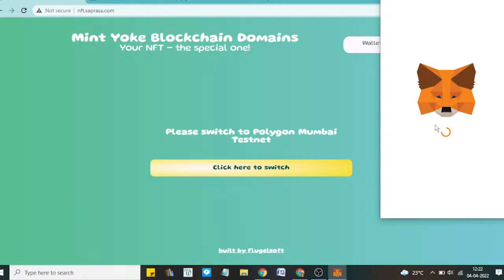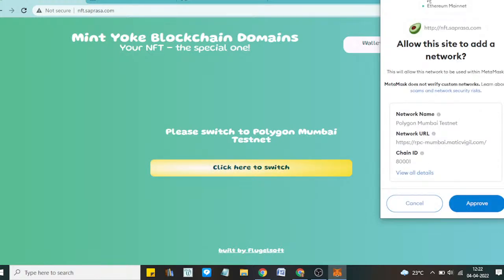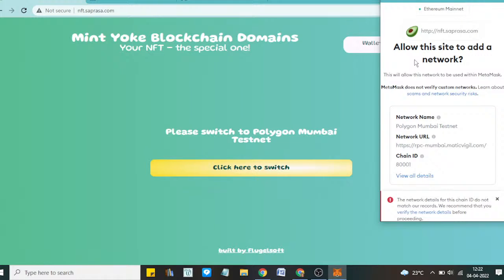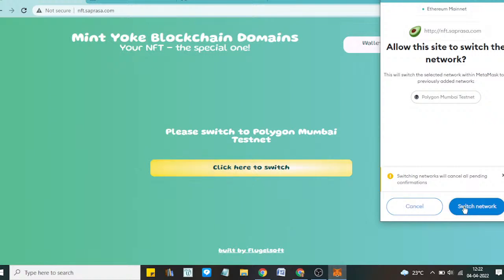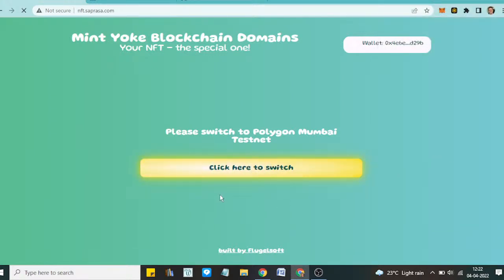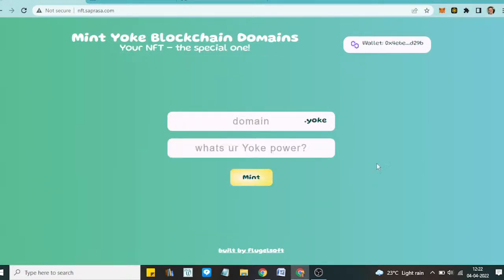This is the wallet which is popping up. Allow this site. Since this is on the Ethereum mainnet, we have to connect it with Polygon Mumbai. So here I'll approve, switch network, and this is switch.